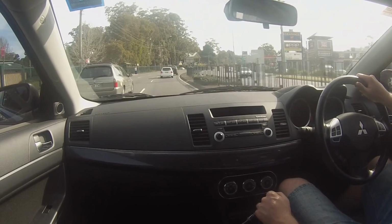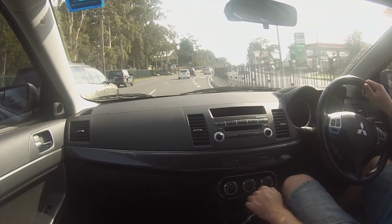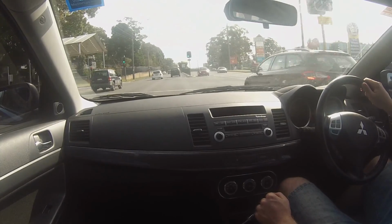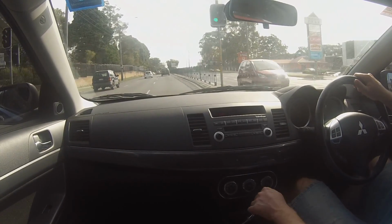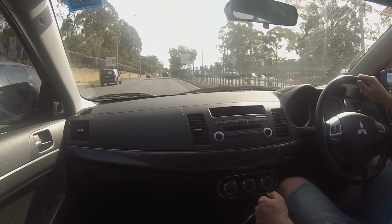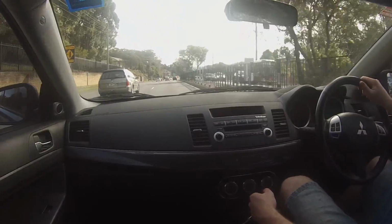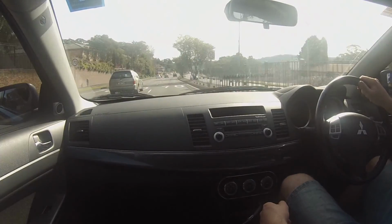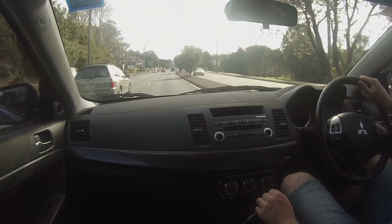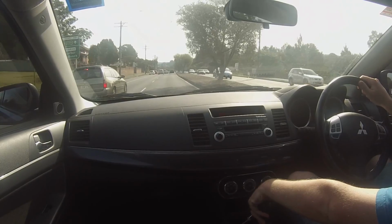School zones have just started, so we're going to have to travel a little bit slowly through some of these areas. Speed limit's 40 instead of 60. Hopefully that doesn't throw our numbers too much. As you can see, I'm just doing little bursts of acceleration here to maintain my speed. Cars ahead seem to be stopped, so I'll just cruise in neutral, and actually I'll start to decelerate in gear.